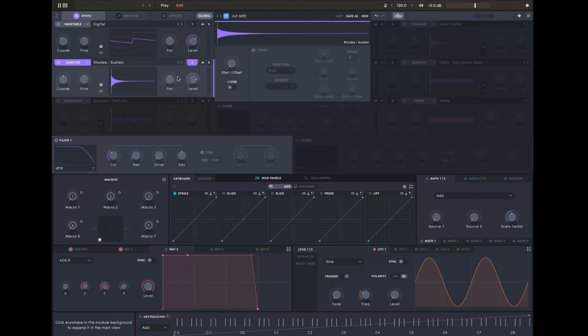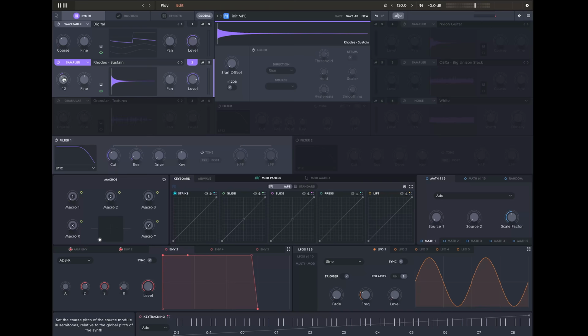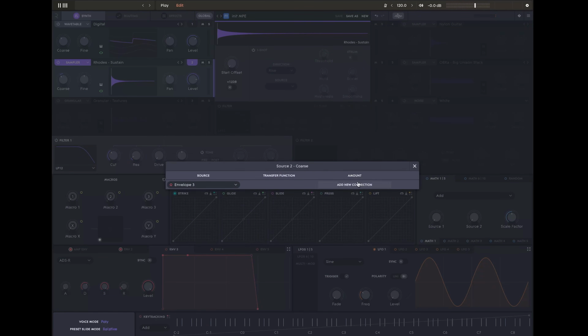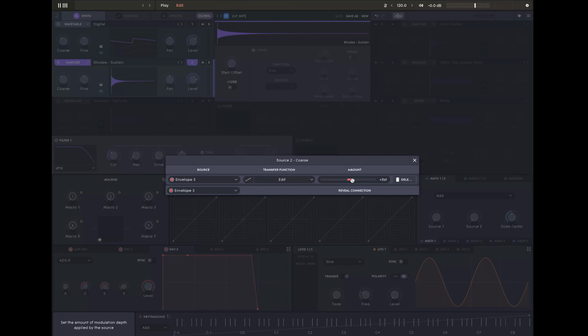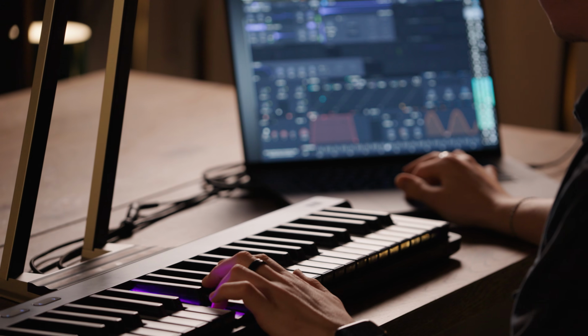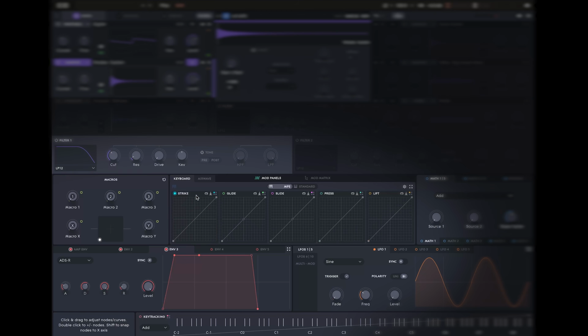I want to add a little bit more interest, so I'm going to do a couple of things. First of all, I'm going to repeat this pitch decay that we had on the first oscillator. So I'm going to take it down by an octave, right click, and add an assignment for envelope 3 up for 12 semitones. And then I'm going to play with this attack value. I'm going to repeat what I did before, where strike will reduce the time it takes for that pitch rise to happen.